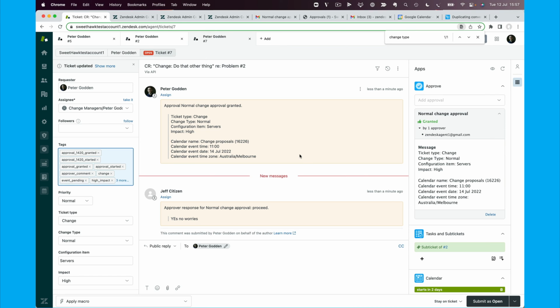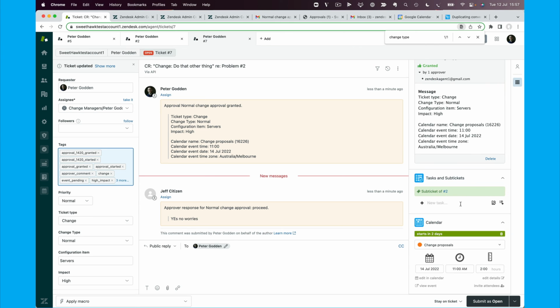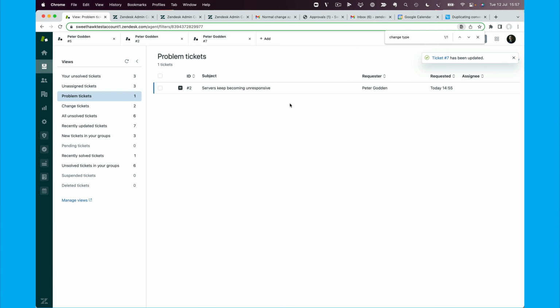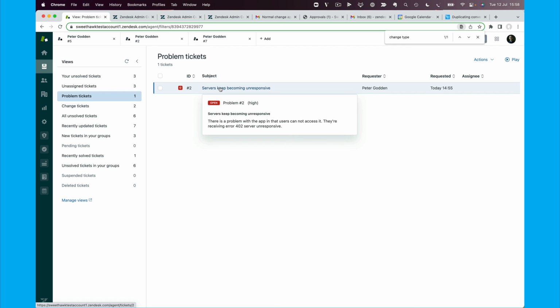And the next phase could be that the change is implemented by simply assigning this ticket over to an implementations team. You could also have it so that you spin up a secondary sub ticket for, you know, work order XYZ job. It's up to you how you go about having this work completed, like I said, either in this ticket or another ticket. Once the actual job is completed, then this is where you would solve out this sub ticket. And if we go over to our problems view, by solving out the change sub ticket, this will automatically reopen the problem ticket, as you can see here.